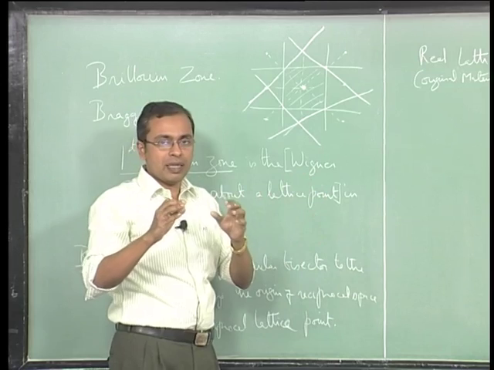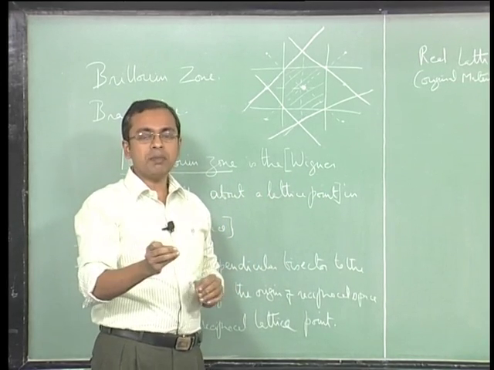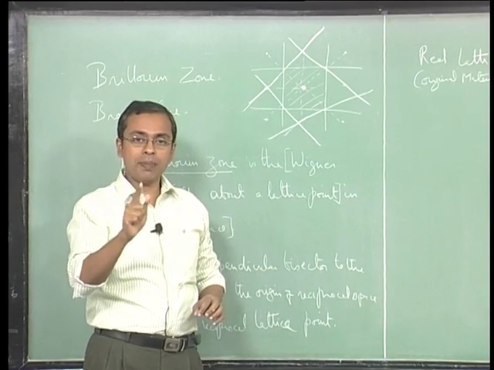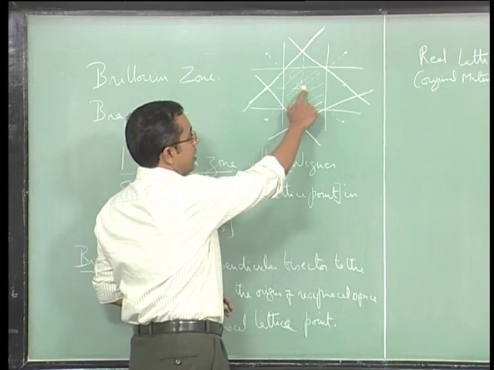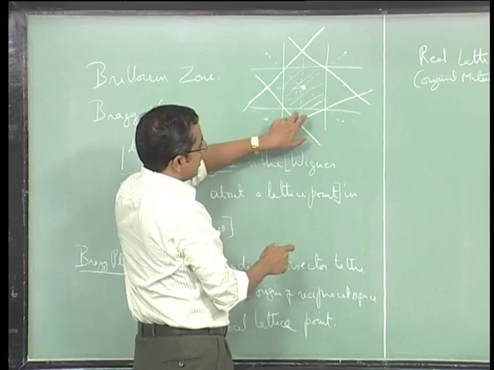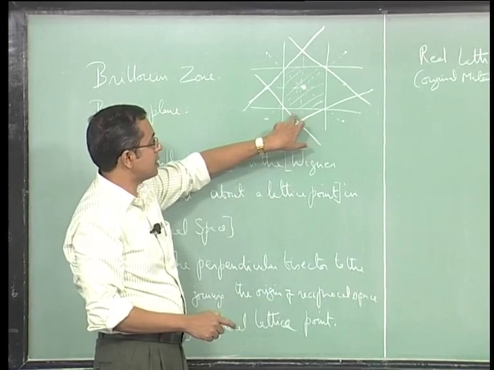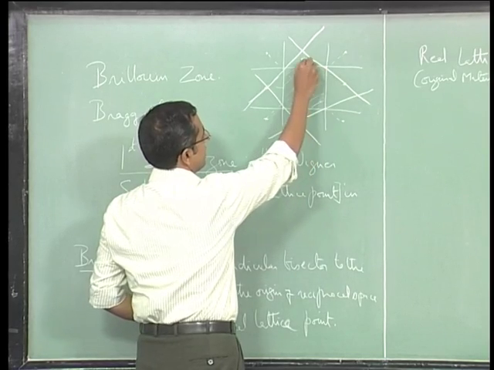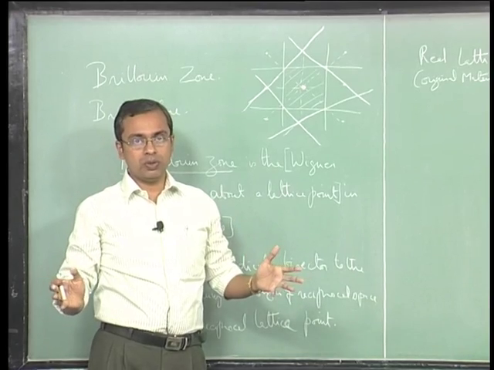So, you can therefore now guess what might be the definition of the second Brillouin zone. The second Brillouin zone is the region in space that you will reach by crossing only one Bragg plane and no more. Okay. So, you start from here, if you continue forward, you will cross one Bragg plane, then you get into the second Brillouin zone, but you should not cross the second Bragg plane. See, this is another Bragg plane that is here, these are all Bragg planes. So, therefore, this region here, this region here, this region here and this region here are all regions belonging to the second Brillouin zone, right.